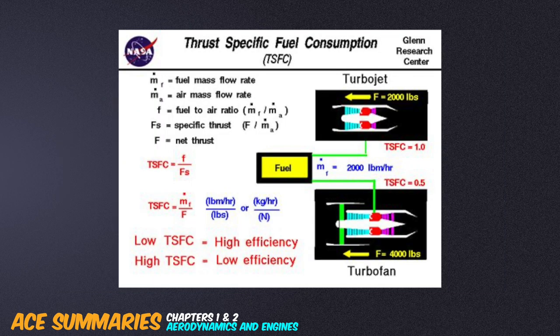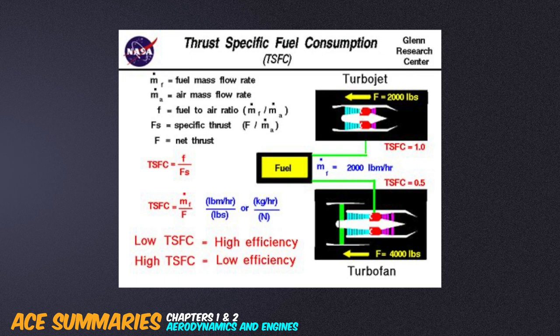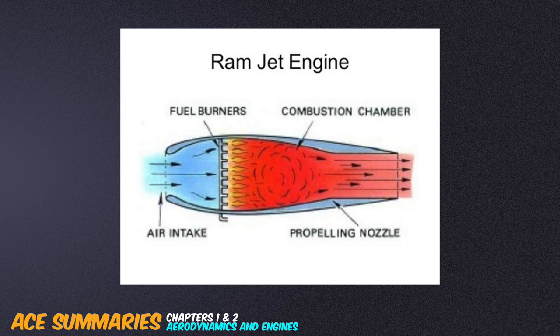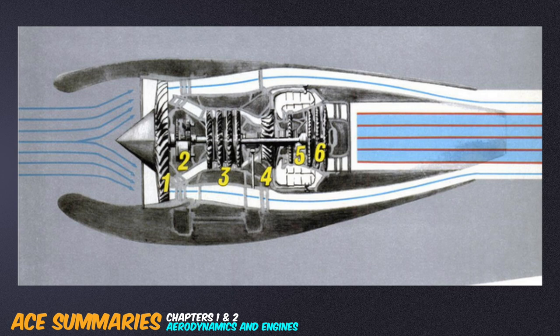Specific fuel consumption equals pounds of fuel burn per hour divided by pounds of engine thrust. A jet engine, in its simplest form, has a diverging intake which decelerates and thus increases pressure energy, a combustion chamber, and a convergent exit which further accelerates the combustion-expanded air mass. This design requires external forward motion to bring air into the inlet for it to start working. To overcome this, a turbine-driven compressor was added, creating the gas turbine engine. The layout of compression, combustion, turbine, exhaust, ensures the combustion cycle occurs at a constant pressure within the combustion chamber.